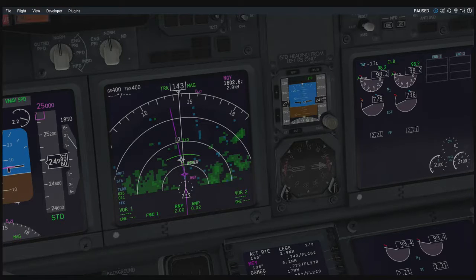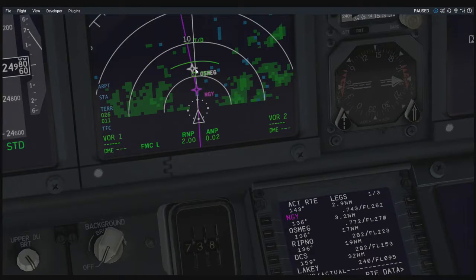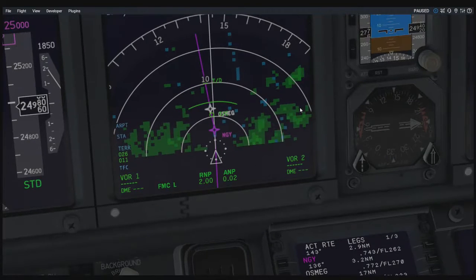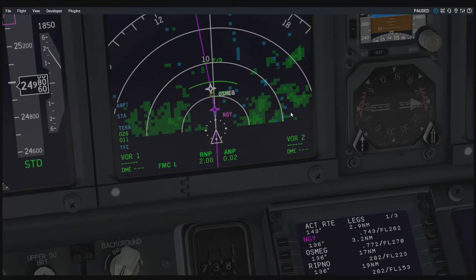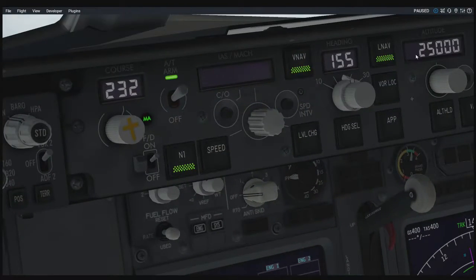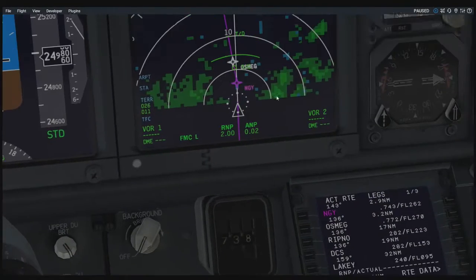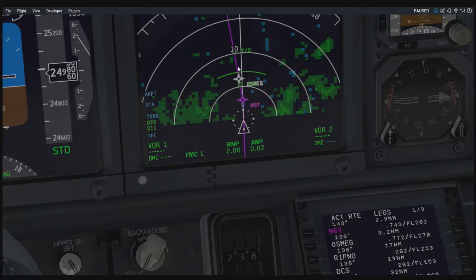Okay. So looking at this just now, this first green one, you can't really see it. It's the top of climb, which is where we should reach our cruising altitude, which should be 27,000 feet. However, I've changed it on the MCP to 25,000. I'll change it on the FMC once I unpause the simulator, because we only have from this distance to here before we start descending. Okay, very short flight.